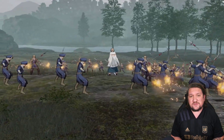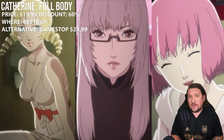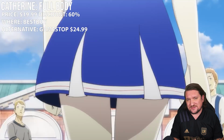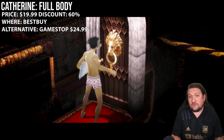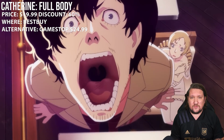Alright, so my favourite pickup so far, one I've just ordered myself. In fact, I only had the digital release thanks to the folks over at Sega, but this is Catherine Full Body. I'm a huge fan of this game. I own it on multiple systems, but it's a cult classic that I try to talk about as much as possible. It's very much an adult story, but this Full Body edition takes the original game story and then builds upon it with a new third character, meaning a whole new third side story to complete.